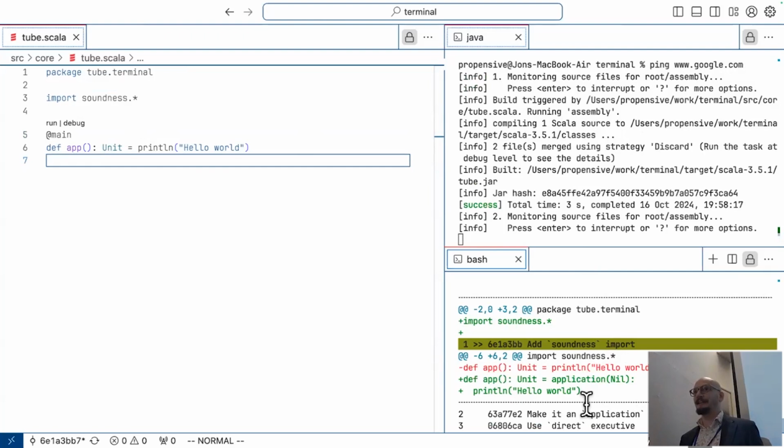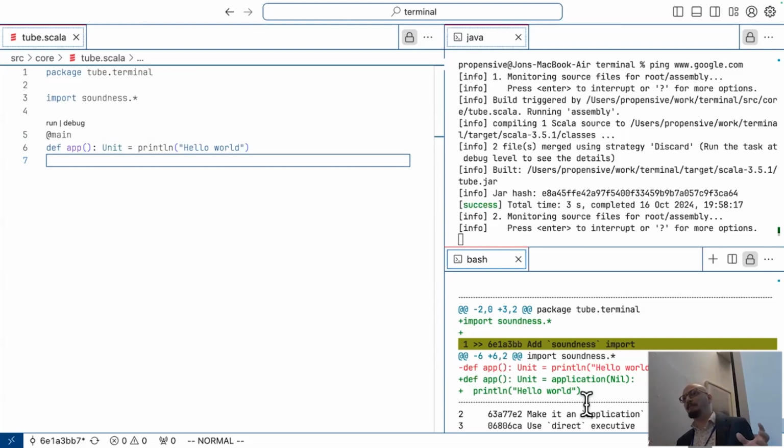So my plan for today is to navigate through this step by step, tell you what each little change is, show the more interesting ones, and give you insight into a few things. One, what it's like to program in Scala 3 on a greenfield project. And this isn't just a greenfield project. This is a project that will be built on a set of libraries I've been working on for the last couple of years, which are collectively called Soundness. There are many libraries with separate names that you can look up later.